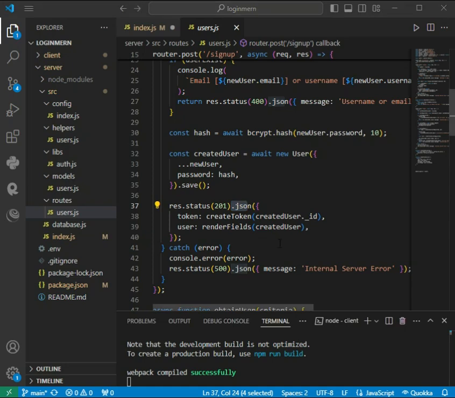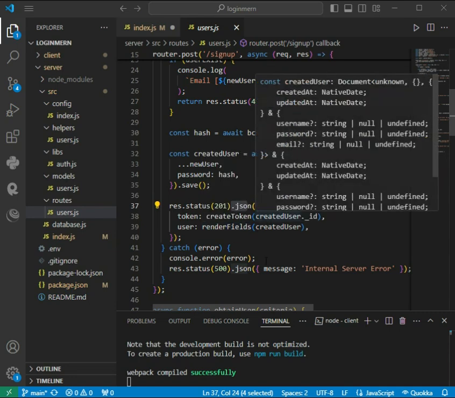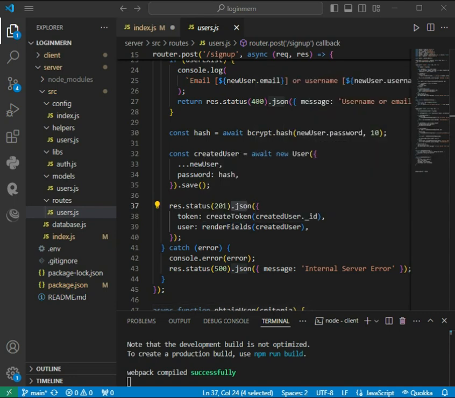So the data passed inside the JSON method will then be converted into a JSON string and sent as the body of the response. In this case, it's an object containing the token and the user properties. The first property, token, generates a JSON Web Token for the newly created user, and we generate it through the function we already saw before.